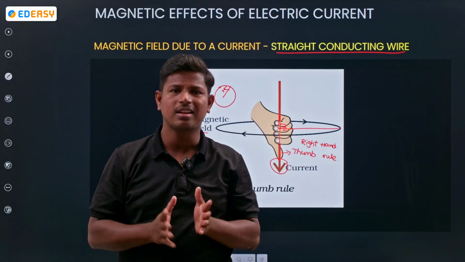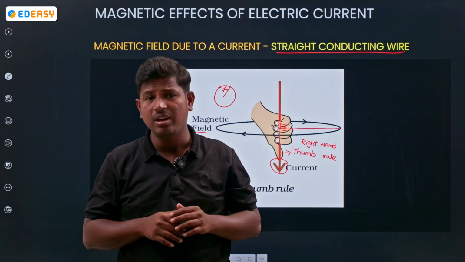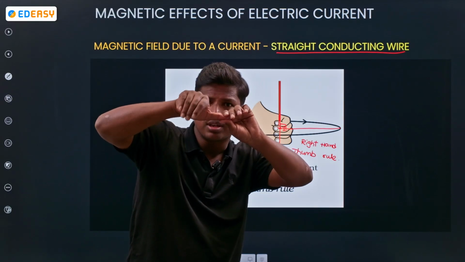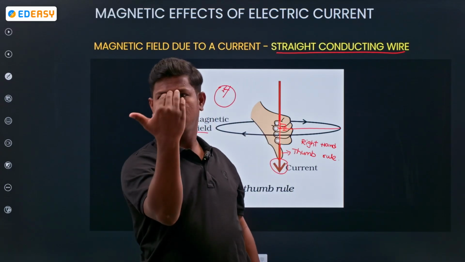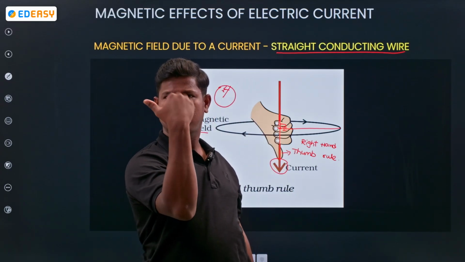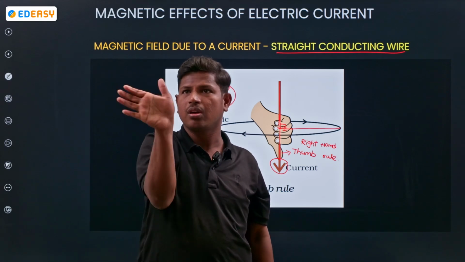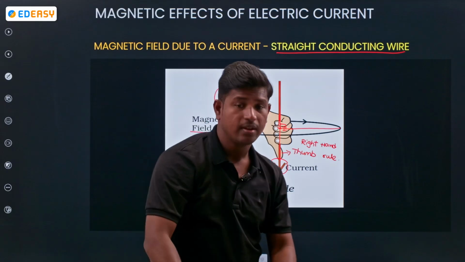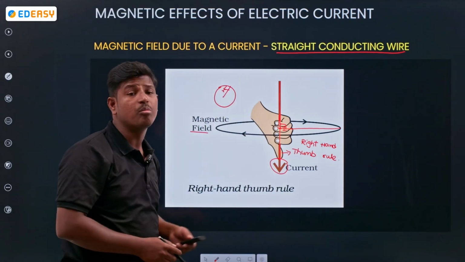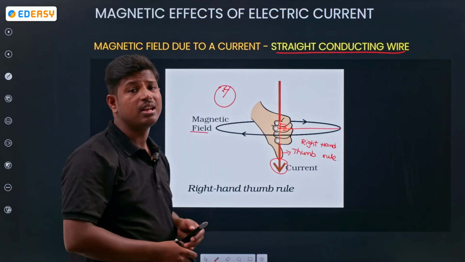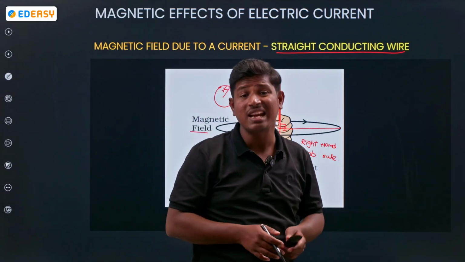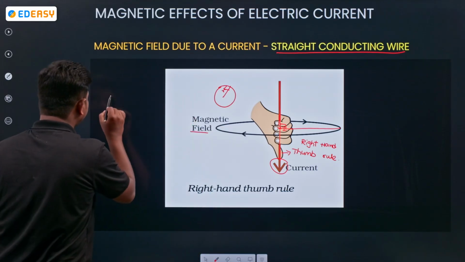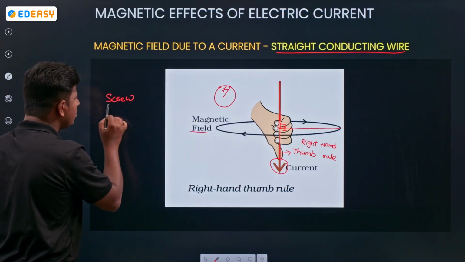In a straight current-carrying conductor, if current is represented by the thumb, the magnetic field is represented like this. If the current is going towards me, the magnetic field is like this. If it is going up, towards you. If it is going down, like this. So which rule do we use? The right hand thumb rule is the way to represent it whenever current passes through a straight conductor. Or else you can follow the screw rule.